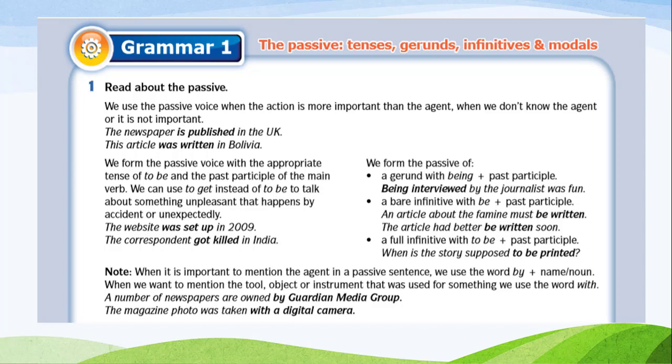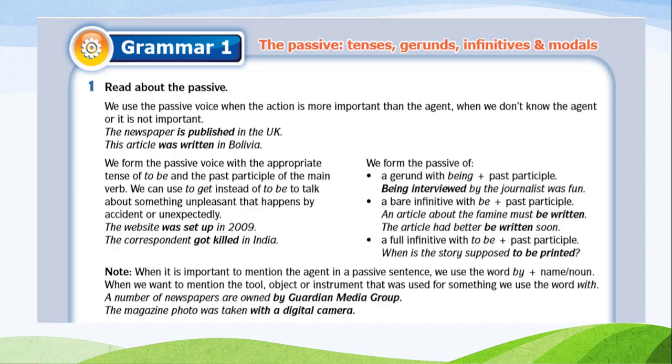We use the passive voice when the action is more important than the agent, when we don't know the agent or it is not important. Okay, it means that awak gunakan passive voice ni bila kita lebih mementingkan apa yang dibuat dari siapa yang membuatnya. Or, in other words, awak tak tahu siapa yang melakukan perkara tersebut. Or, in other words, it can be said that siapa yang melakukan tu tidak penting.